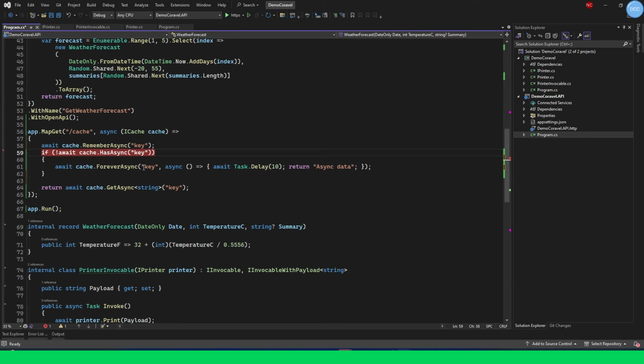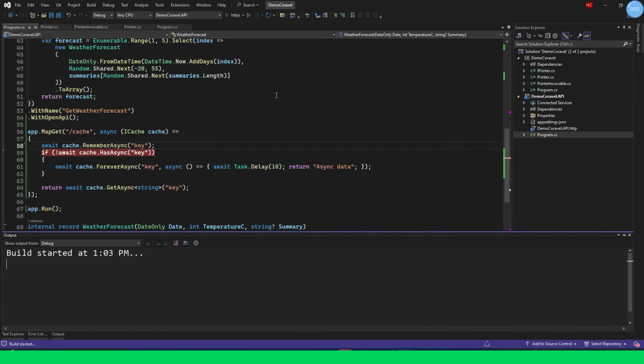So now what's going to happen is every time it's going to remove the key, it's going to add it back, but again it's going to remove. So this condition will always be true. So we'll always add it to the cache because we are removing before. This is not how you are going to do it, but this is just to show how to use the remove async. So let's run this.